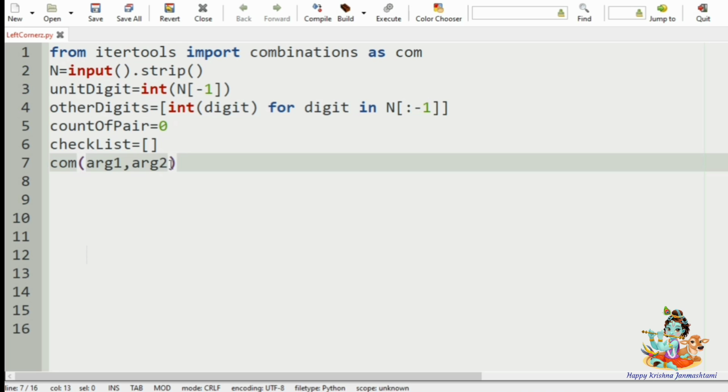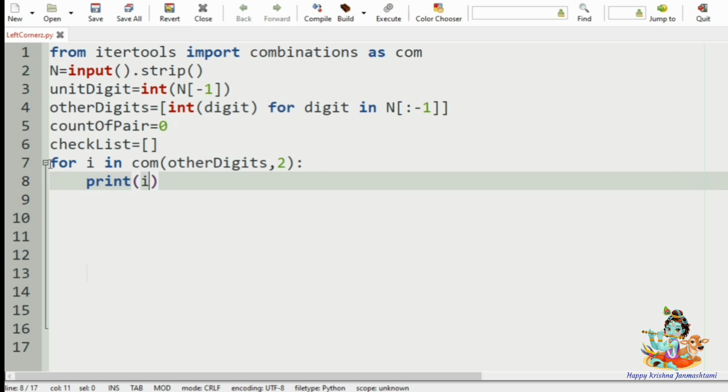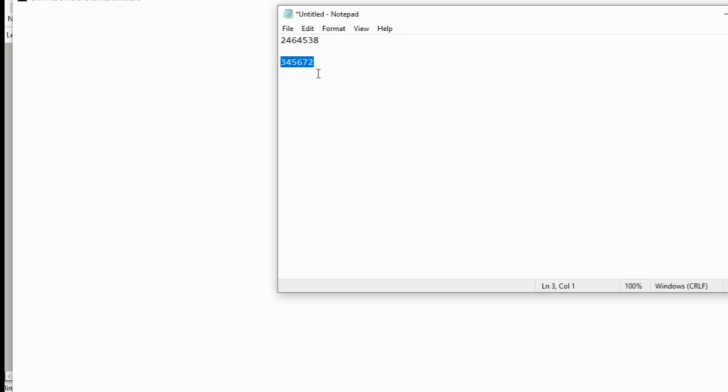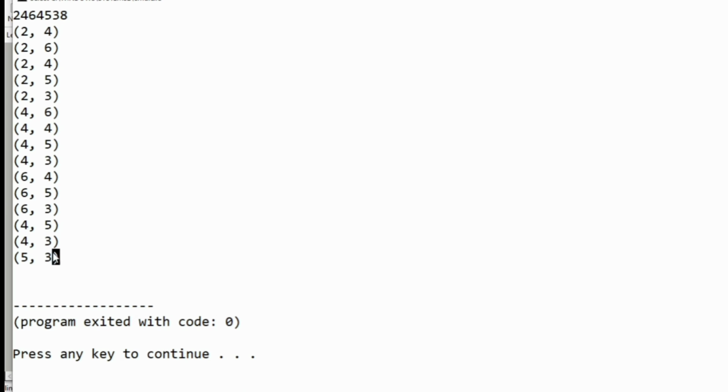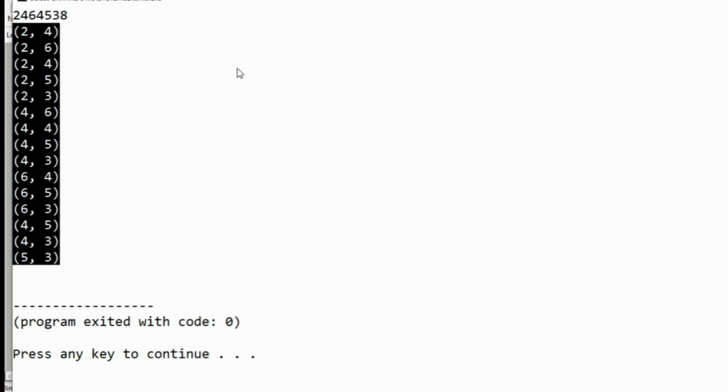So let's see how we can apply it in our program. For i in com, our argument 1 is the iterable, so here it is other digits, comma, the size is 2. Then we print i to check whether we are getting the pairs. Yes, we are getting all the possible combinations from the number.